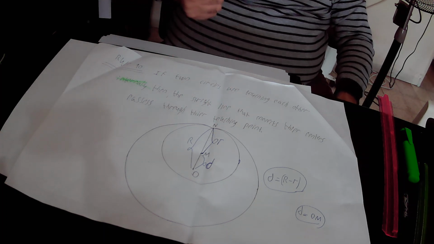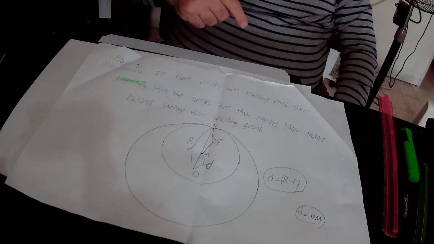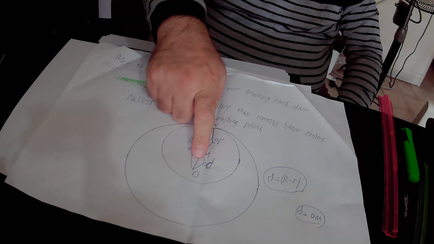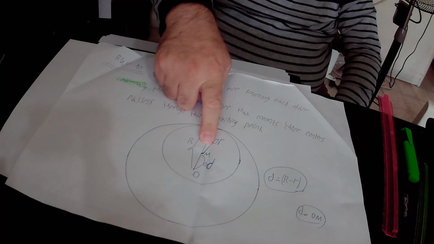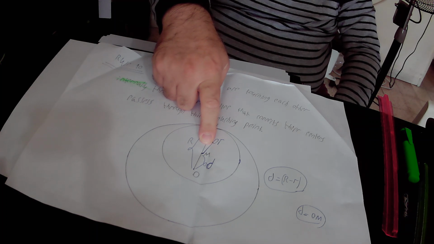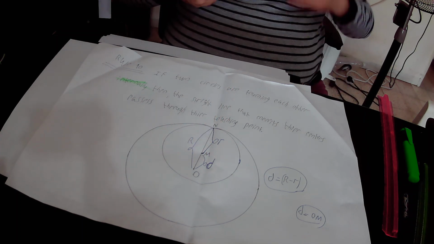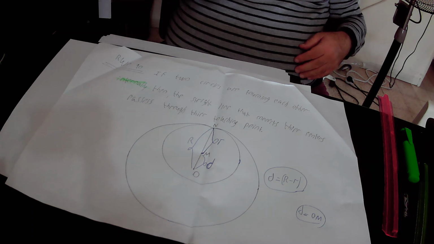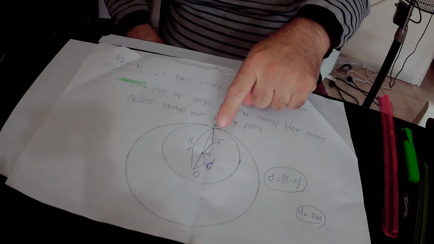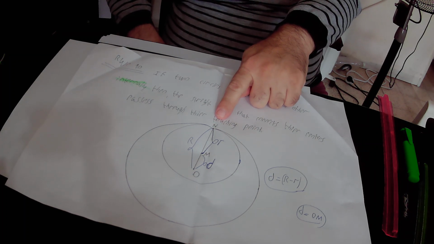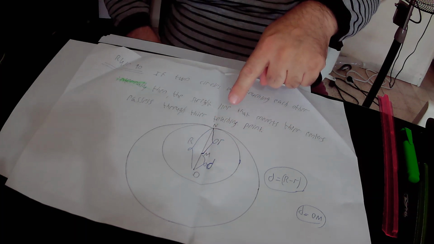Then the straight line that connects their centers together. The center of the biggest circle is at point O. The center of the small circle is at point M. And the straight line that connects their centers together is OM. According to rule number 10, this line OM must pass through their touching point, that is to say, through point N. Or in other words, OMN is one straight line.